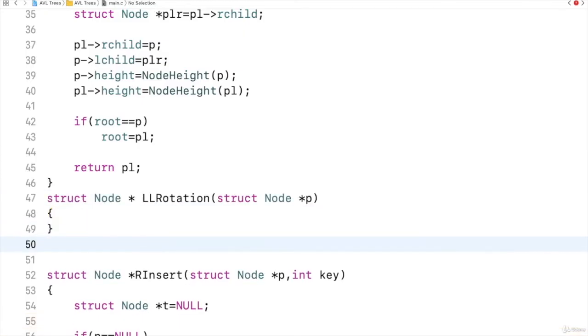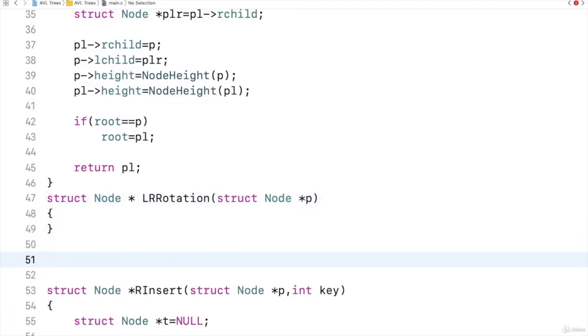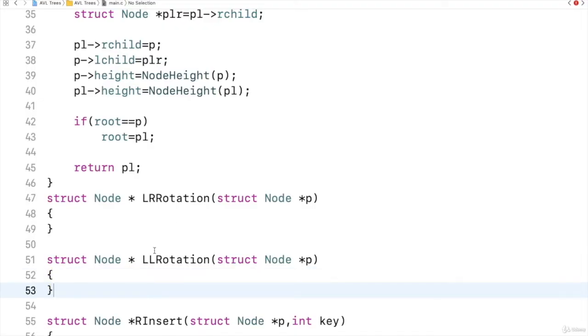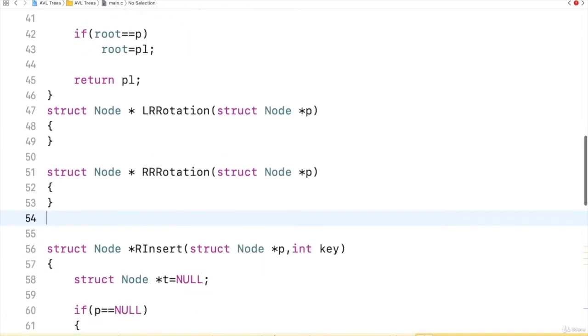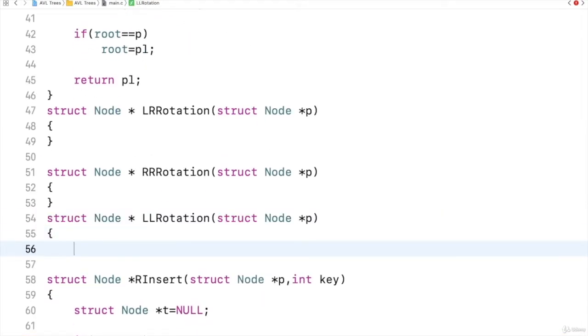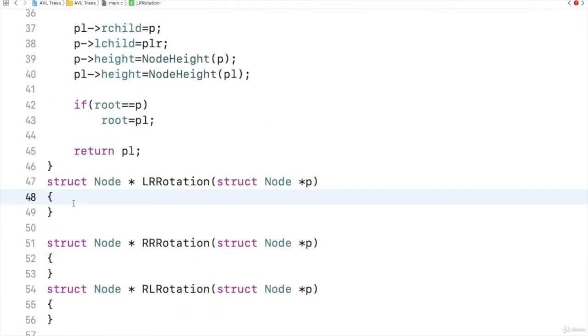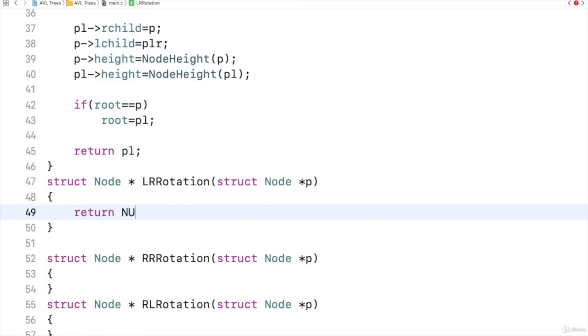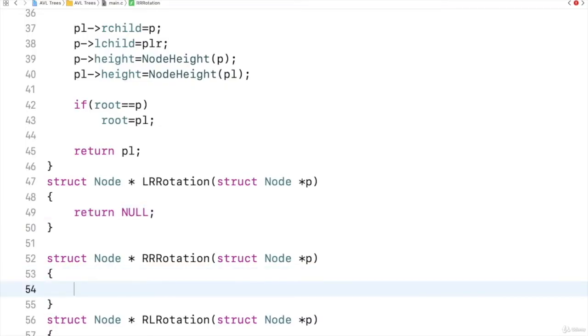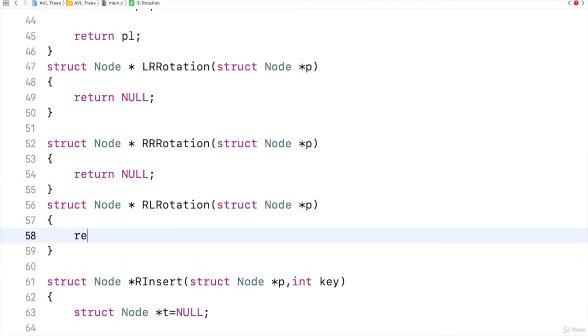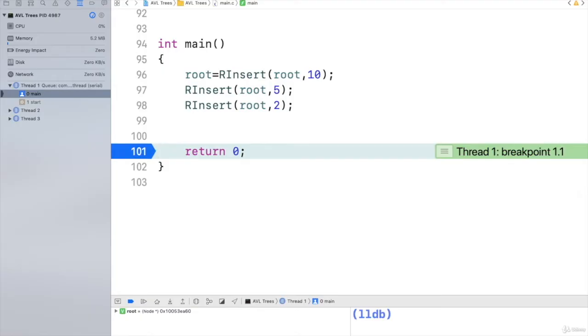This one I will call LR rotation, then RR rotation, and one more. Each function should return something, otherwise it will give an error, so write return null for all of them. Now let us compile and see if there is any error. There is no error.